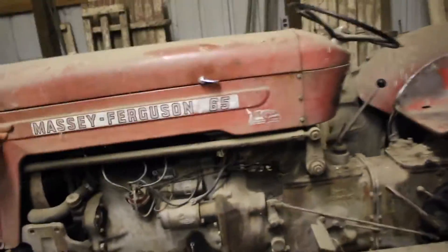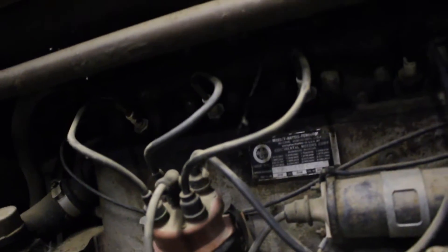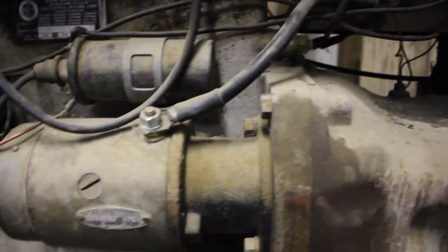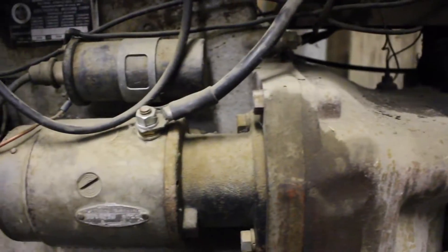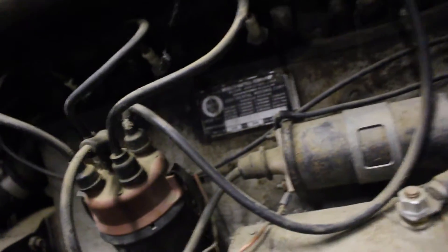I took the cap off and looked at it — it needs a new cap and points and stuff. They're all completely arced, and it needs a new spark plug, so that'll be an extra deal. That's why it wasn't starting. That's why we didn't crank on the starter too much, because we've been having problems with the starter breaking the cone off inside — when you hit the starter, it jams so hard and breaks the cone off inside. The starter guy can't figure out why it keeps breaking cones. It's on its fourth cone, and the starter tests fine — it's a 12-volt system. It's just odd why it keeps doing that. But the starter's fine. The engine's in good shape, very good health. It's a Massey Harris Ferguson, about a 60s. Continental Motors, four-cylinder, probably 30 to 40 horsepower.